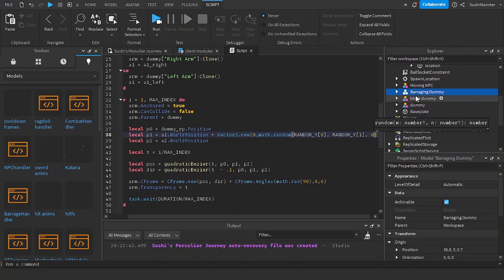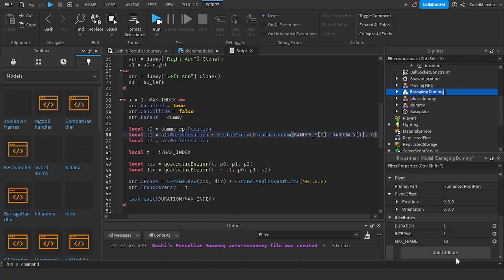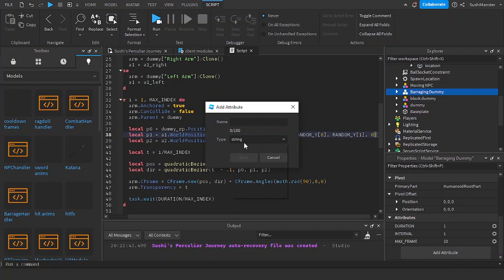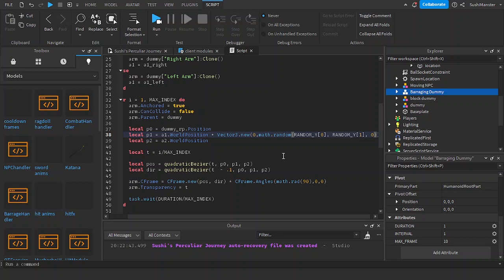This we cannot create into the attribute. Actually you can. Is there a table here? Number range? No, I don't think so. So you can create this into an attribute if you want it to be, so you can change the settings in real time.